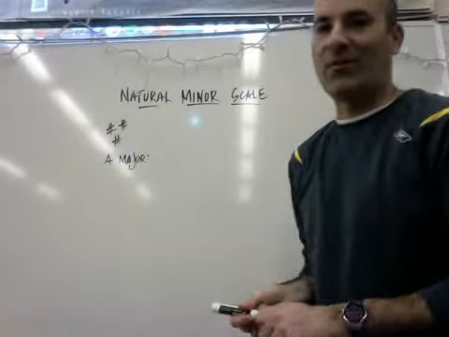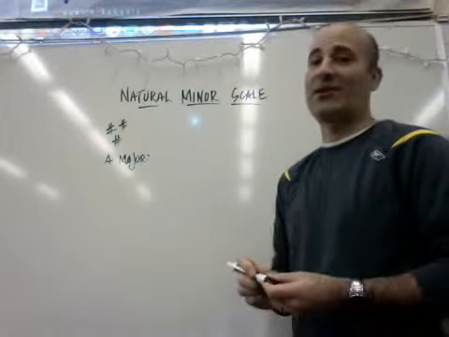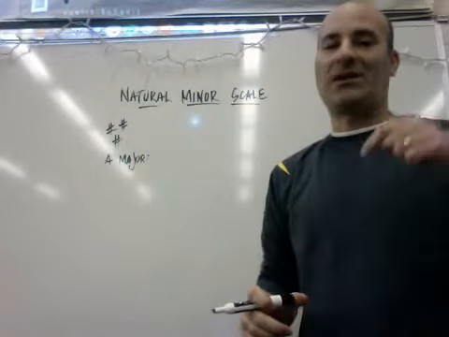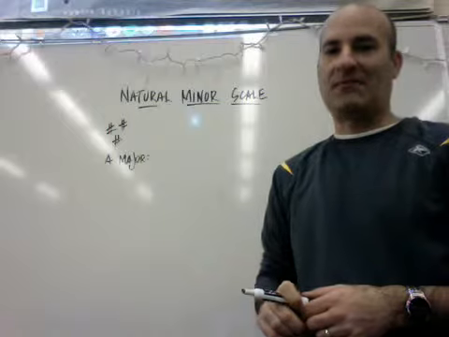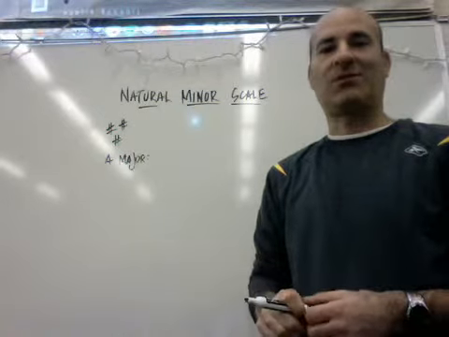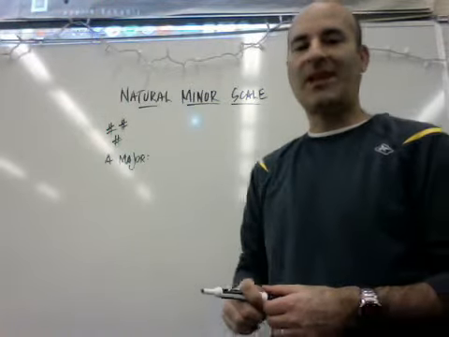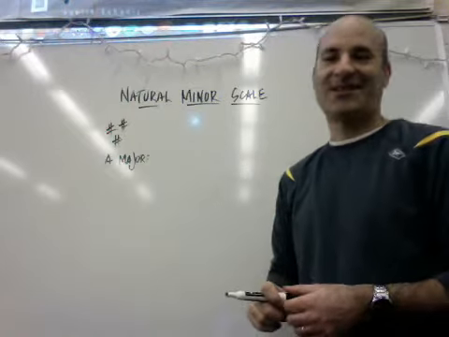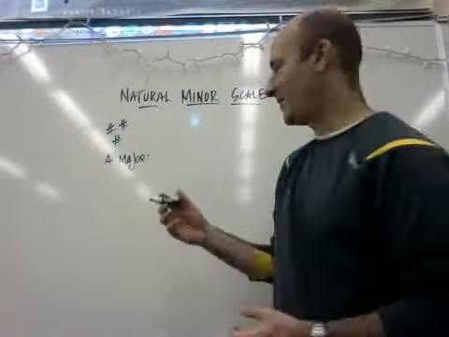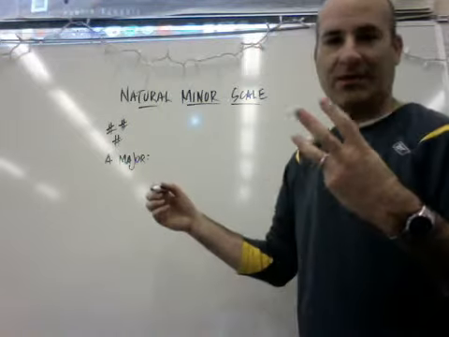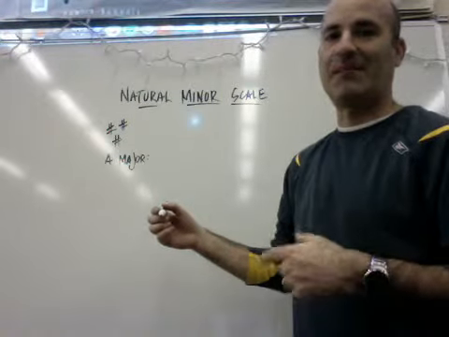So to find our relative minor key, we need to go down 3 half steps from our major key and then check with the key signature to make sure that we have chosen the correct enharmonic tone if there is a choice. So here we go. We're going to go down 3 half steps to find our relative minor key.